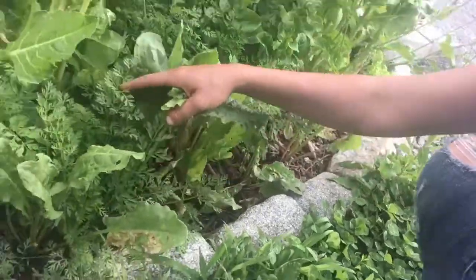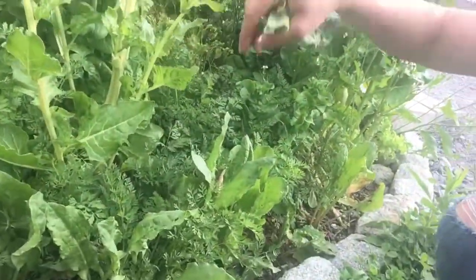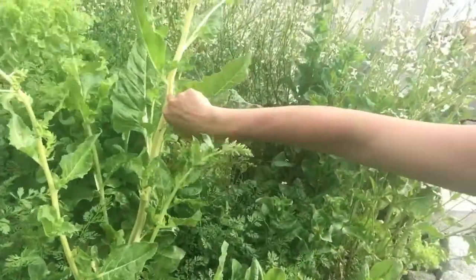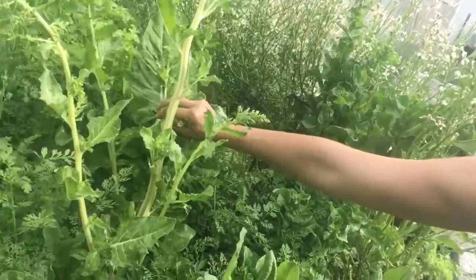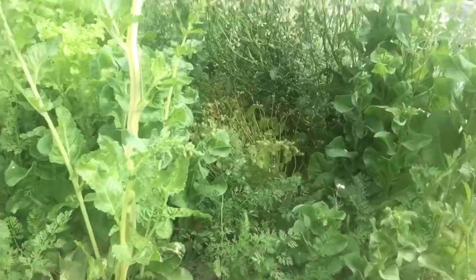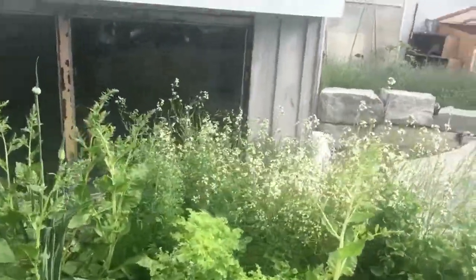These are the carrots growing in the understory here. As I eat all of these greens and they go to seed, the carrots will get more space to grow. Of course, Swiss chard — this one reseeded from last year, I'm happy for that. I'll take it; if you want to be here, you're welcome. And over here is claytonia — gosh, it's so pretty. It's also called miner's lettuce, it's a perennial, comes back by self-seeding. I won't include this one today — it looks sad and it's in full seed mode.